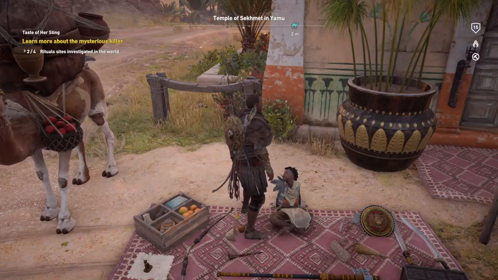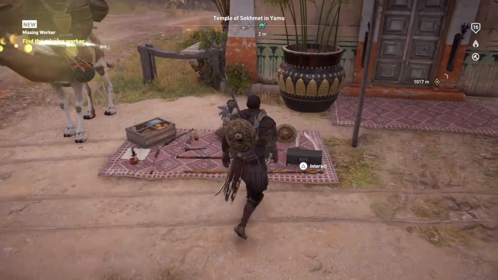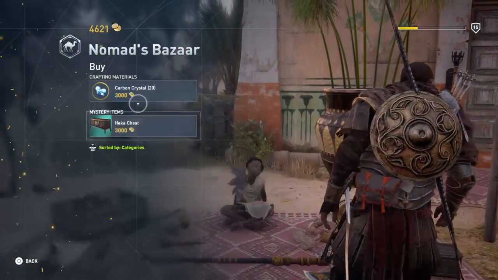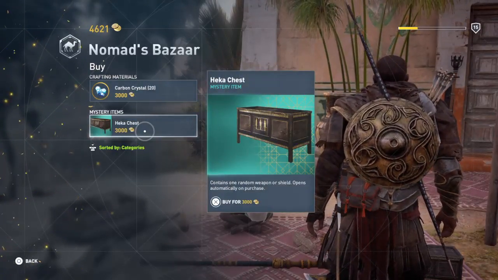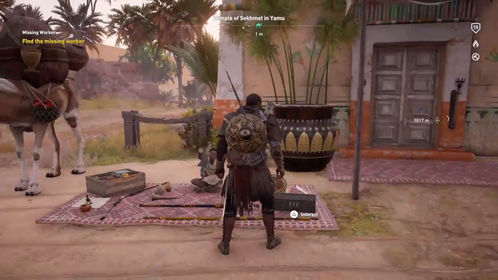Yes, that's what this guy does. He sells... Take that quest. He sells crafting materials, which are very expensive, and Hecka chests. One random weapon or shield, opens automatically on purchase, yeah. And then he also has, like you just saw, quests, so.